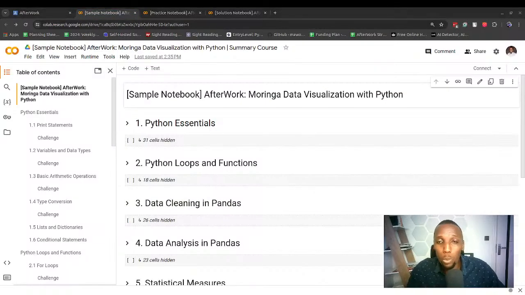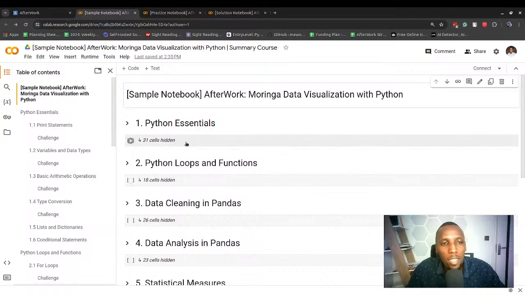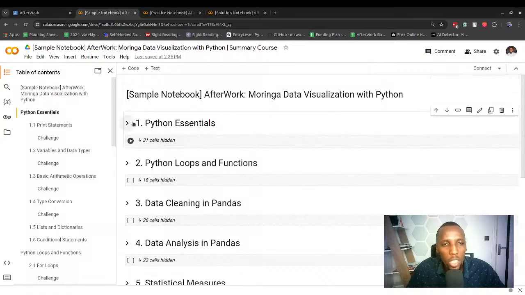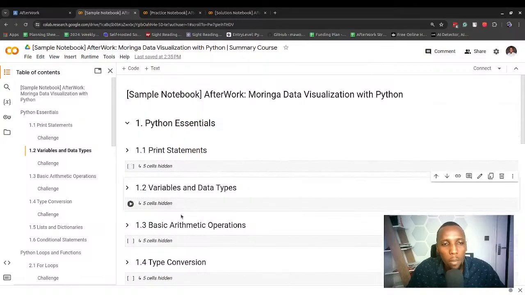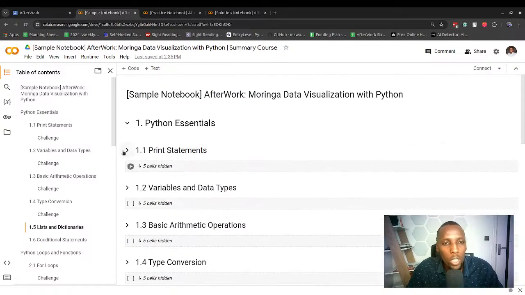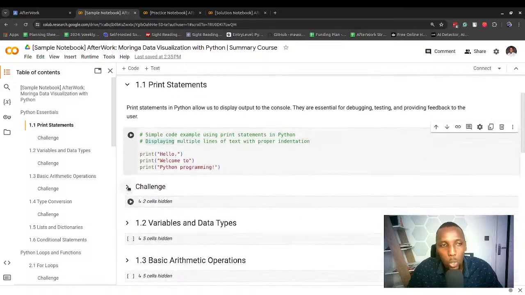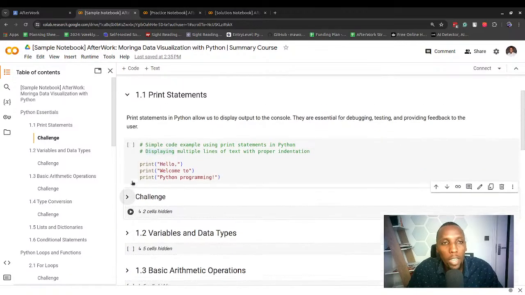In the sample notebook, as you can see, we have covered the different modules that we have mentioned. For each section, we have the concepts you would need to learn about that module. And if you go deeper into each concept, there's an explanation, an example, and a challenge that you can work on.